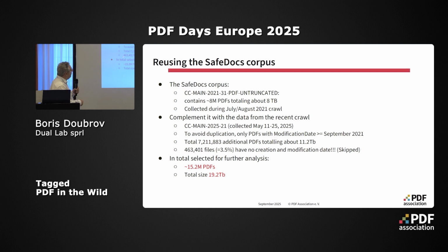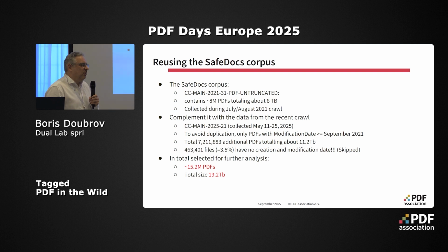However, close to 500,000 documents just don't care when and how they were created. You of course are curious to know what happens here. You look at some random number of such files. It turns out they're just scans. So apparently there are some scans that produce PDF documents, and for these scanning applications, it's so much more important to capture the image than to put correct metadata. So they just don't put any metadata into the files.